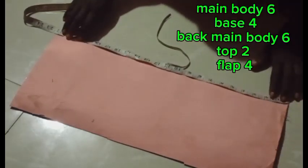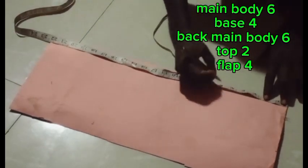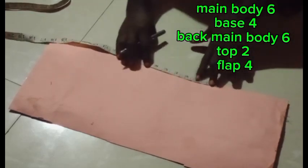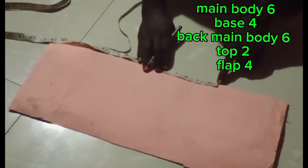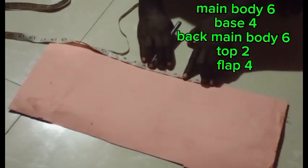So what I'm going to do is, first of all, I'm going to bring out the main body. So the main body I'm working with is 6 inches. So this is 6 inches. Then the base is 4 inches. So from here to here, 6 inches. From here to here, for the bottom part, which is the base, is 4 inches.